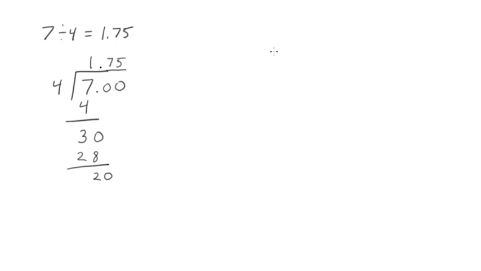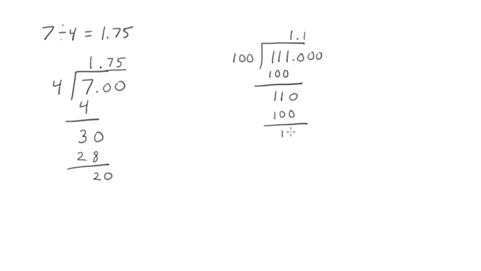In binary, we have 1, 1, 1 for a 7, and 1, 0, 0 for a 4. We know that 4 goes into 7 one time. 1 times 4 is 4. 7 minus 4 is 3. Remember, now we have a binary point here with some zeros after it. Bring down one of those zeros. We have 6. 4 goes into 6 one time. 1 times 4 is 4. 6 minus 4 is 2.